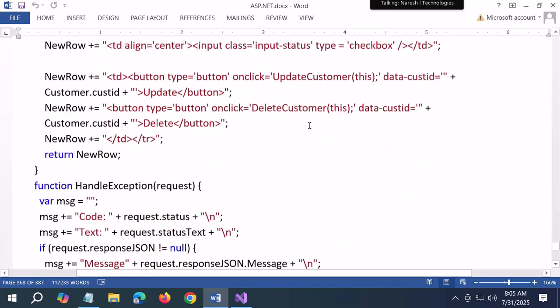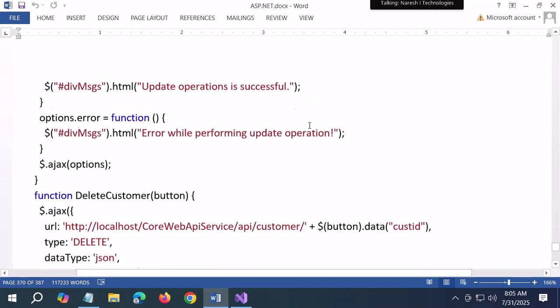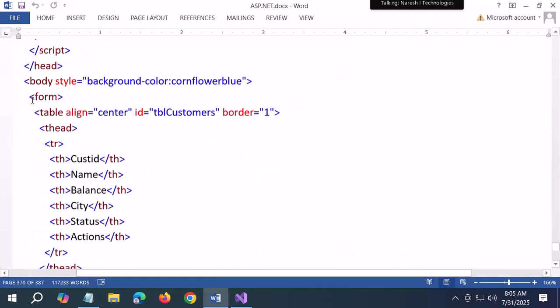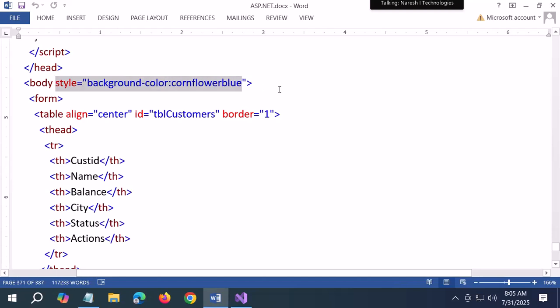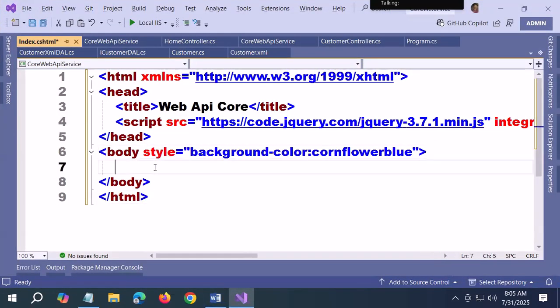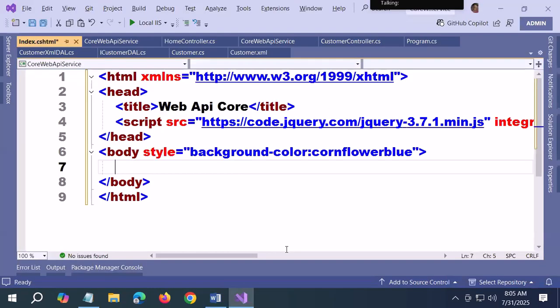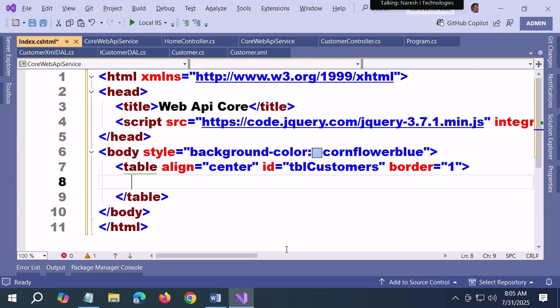So first let us start with the design part of it. I'm using a background color for my body. I did some styling, guys, that's all. Now the table. Remember, I taught you that day about thead and tbody. The tbody can be cleared and you can add the rows to the tbody. The thead will not be cleared. That's why we separated it into two separate parts.